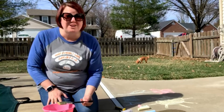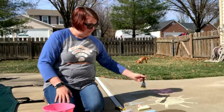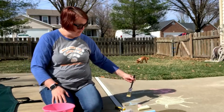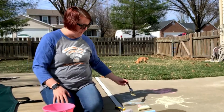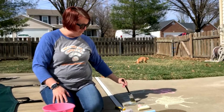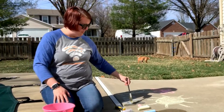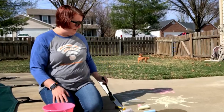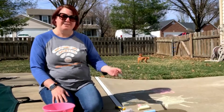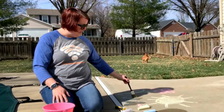things for your child or have them draw it themselves, and then they can paint over it. So you can just paint over it, and it gets kind of cool. It almost becomes like paint, and it smears it a little bit, and it's super fun. For some reason this paintbrush doesn't want to hold a lot of water, but it's a great fun way to kind of extend this painting activity where they can paint over the chalk.